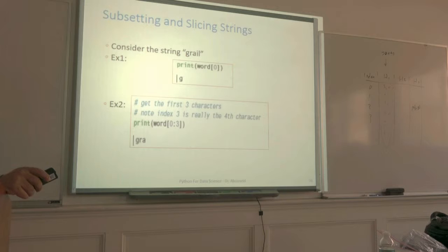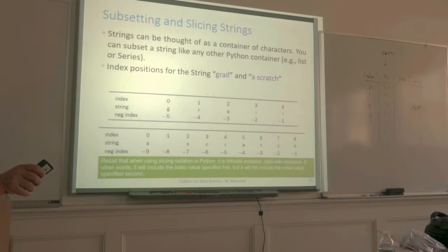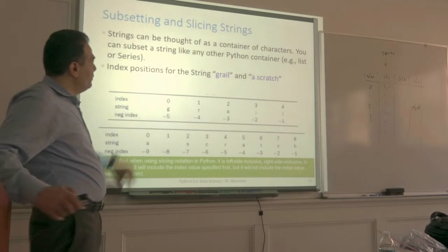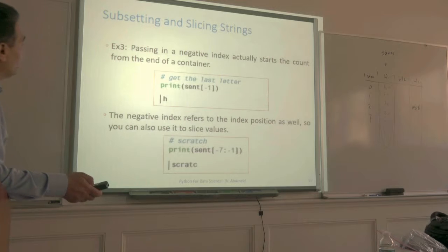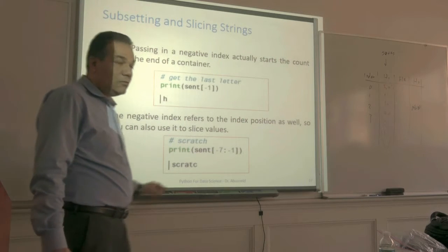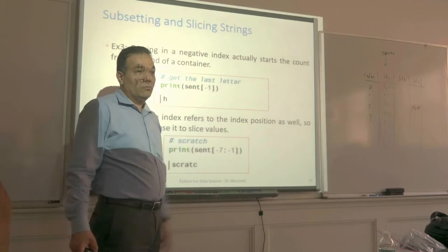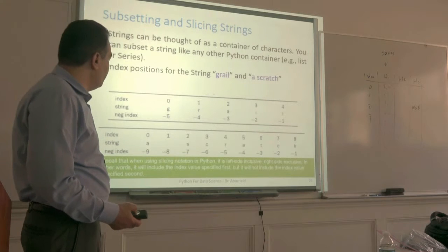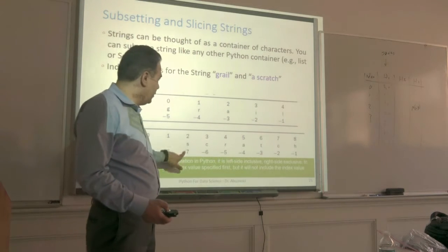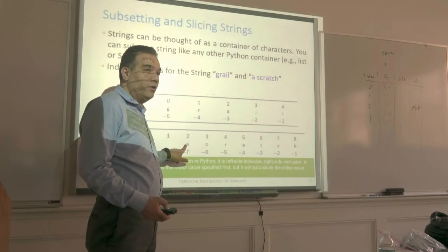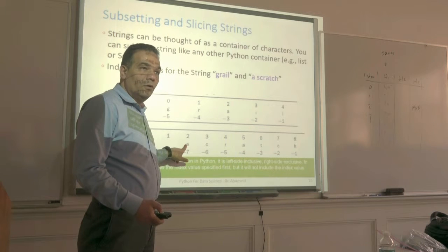Okay? So print word of 0, which will give you the first letter. I mean, subsetting, we know how to do subsetting, you don't have to go over it. And you know how to subset, for example, with the minus value. So in here it would be -7 to -1. Where is -7? It will print for you -7 in here. To where? To the end. To where?